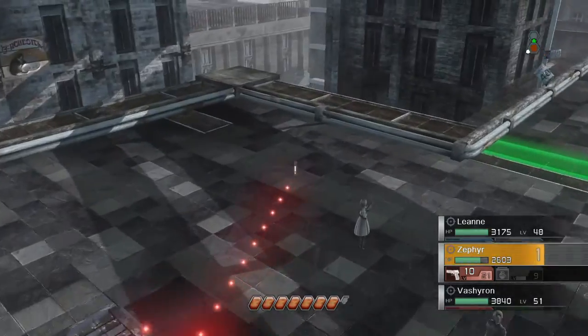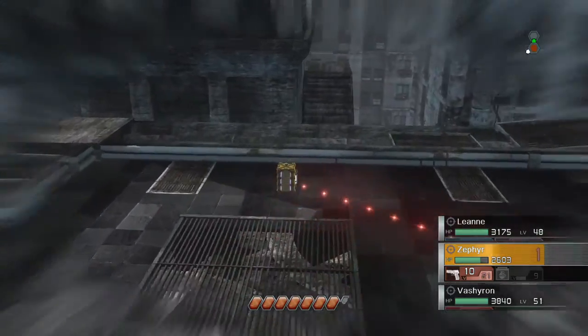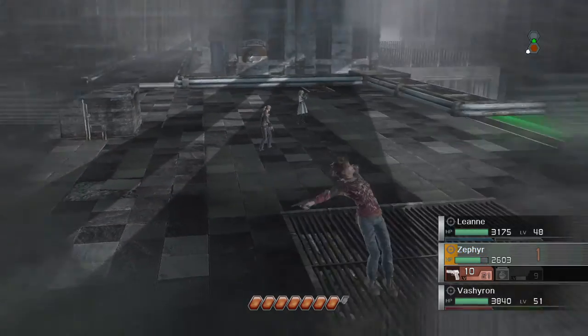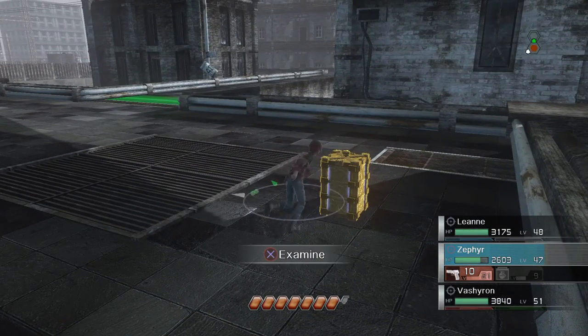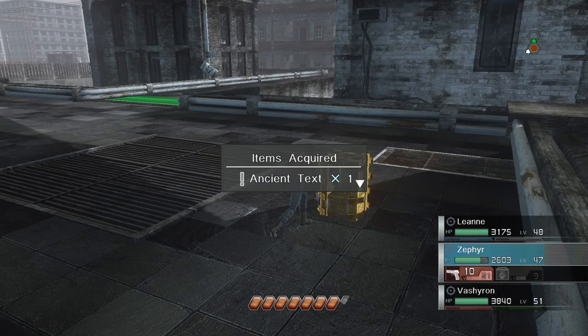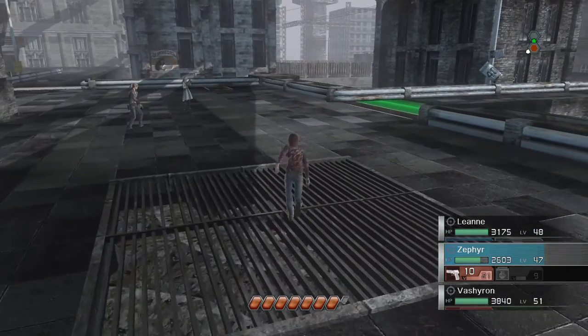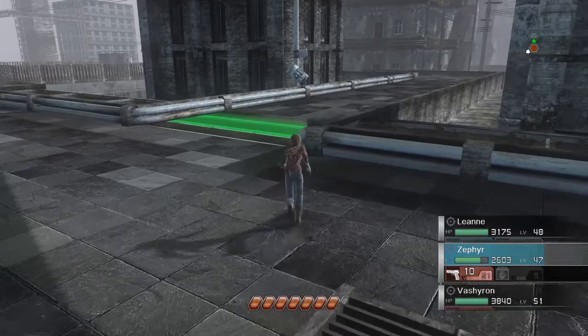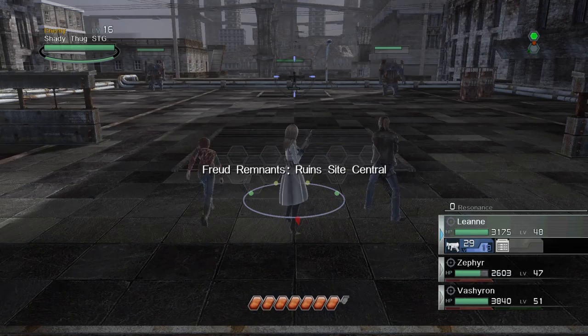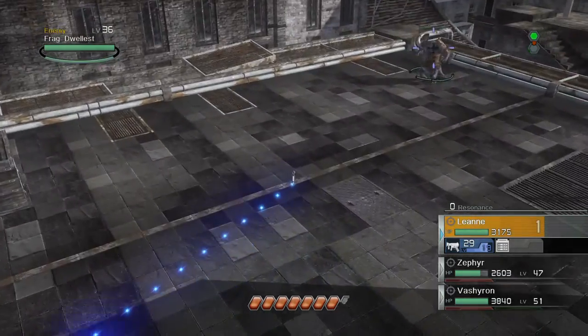There was a chest around here somewhere. There it is. And we got a green exit. Ancient text, that's what we need for the mission. Do this just like all the rest, and everything will be fine.